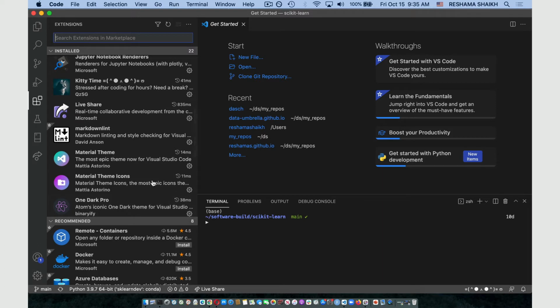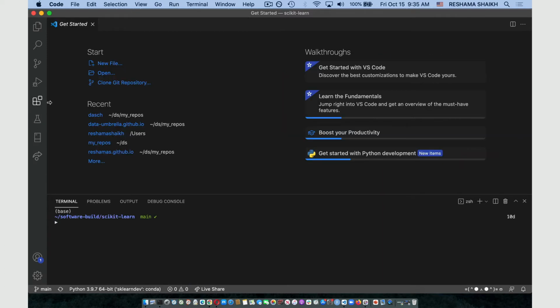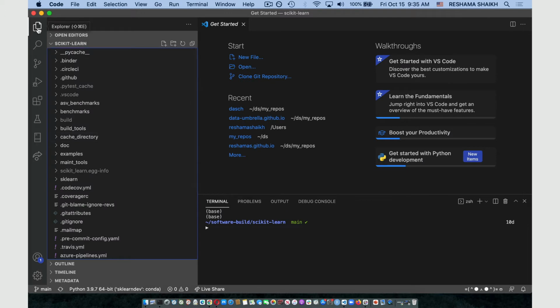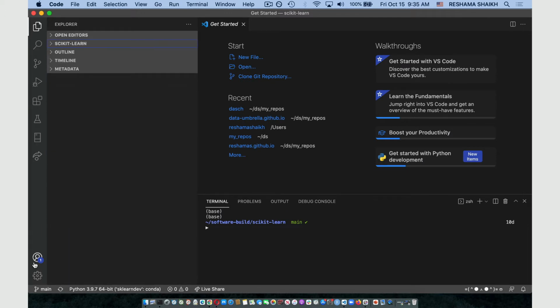Okay, so the next thing that we are going to do is that I am going to log into GitHub via VS Code. There's a person icon right here with a blue dot, and it says account sign in requested, and so I am going to select that, and it's going to say sign in with GitHub using LiveShare.